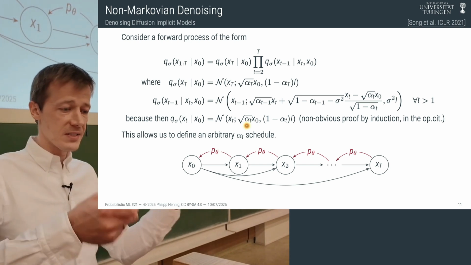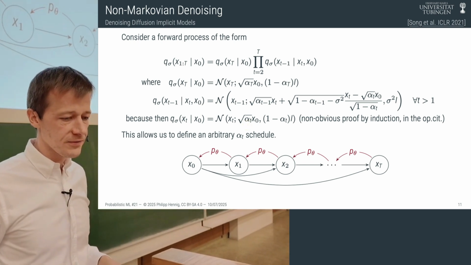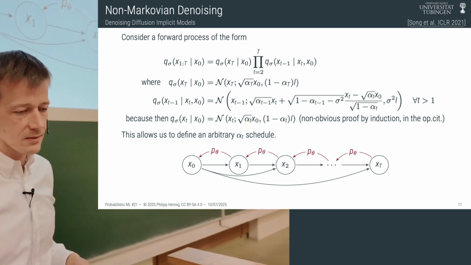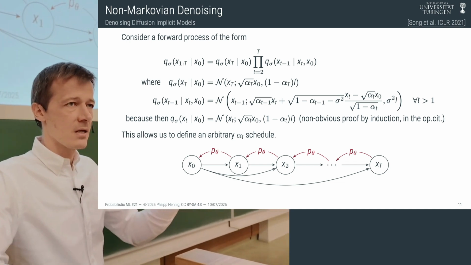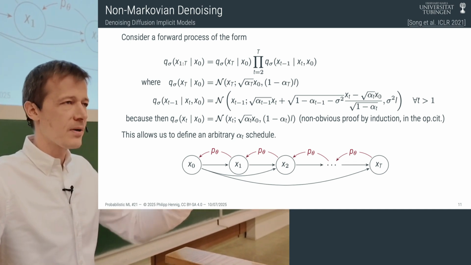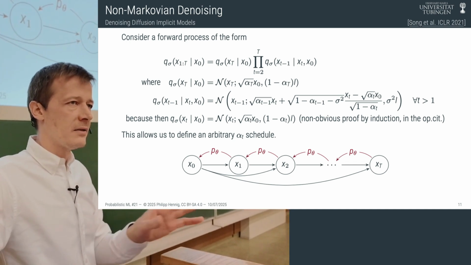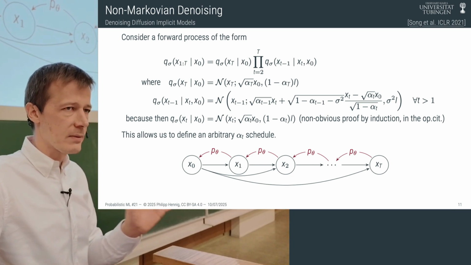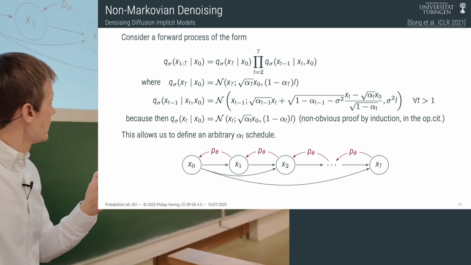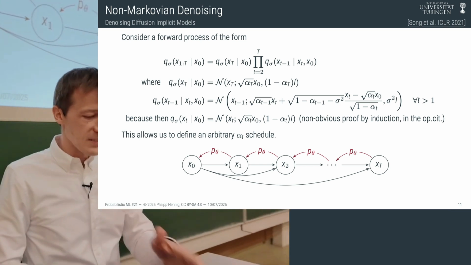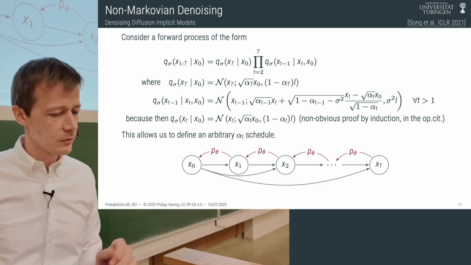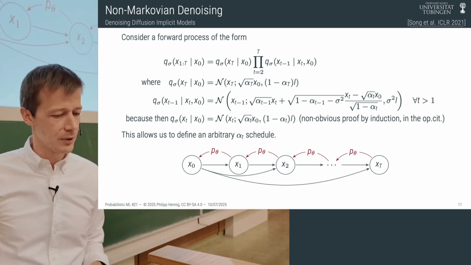So basically now you have a design space of a noising process, alpha t, that you can play with. And that turns out to be actually quite powerful, because we'll see in a second what you can do with this, because I'll show you an example before the break.